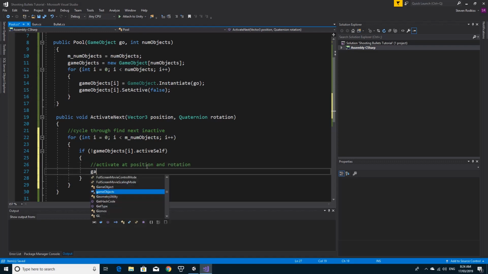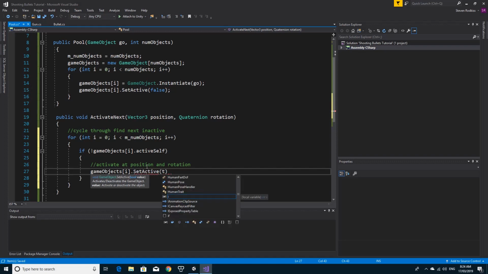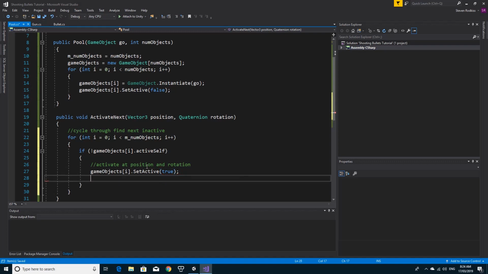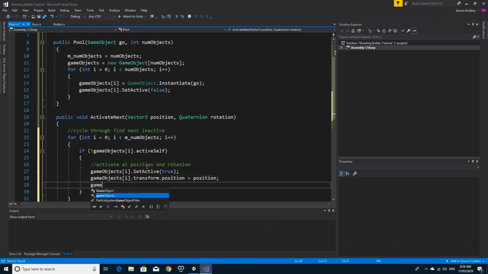So we're going to say gameObjects[i].SetActive(true). There we go. And we're going to set this transform.position to be equal to the position that we passed in, and same thing for rotation, so we want to set the transform.rotation to be equal to the rotation that we pass in.